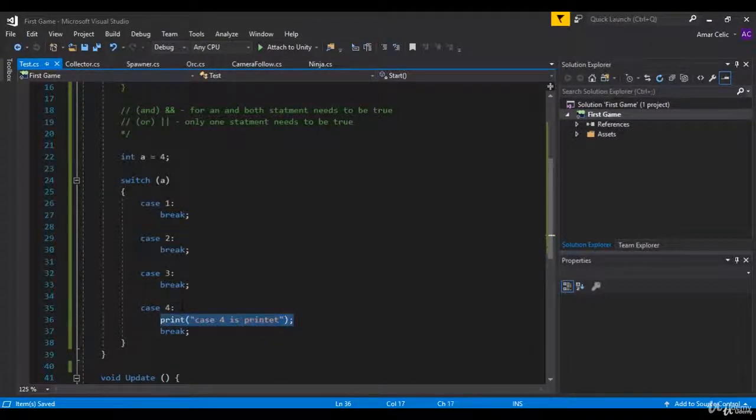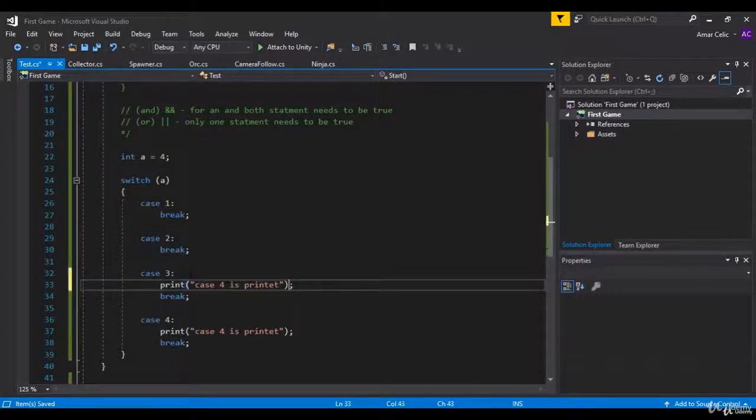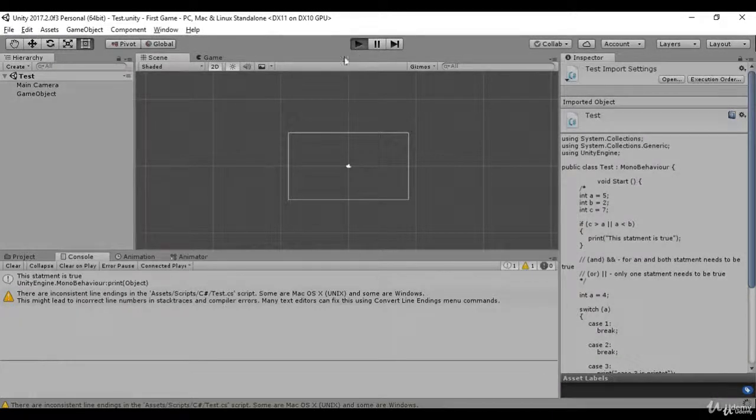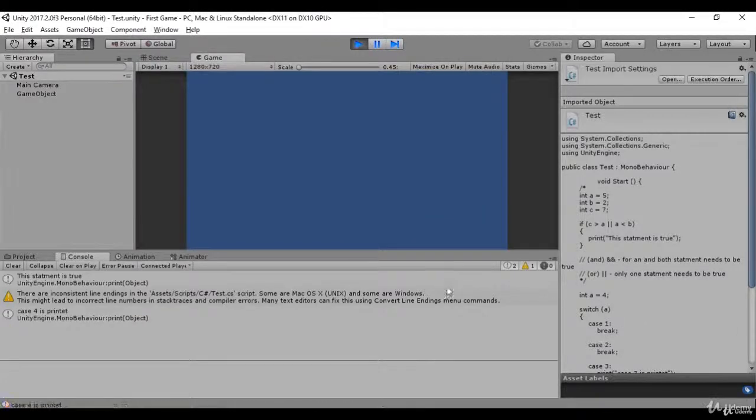Just to show you guys, if you put here case 3 is printed, you will see only case 4 is printed. Now I run our game, we check if our case 4 is printed. As you see, case 4 is printed.